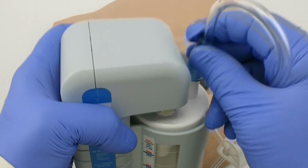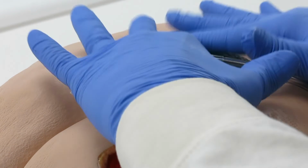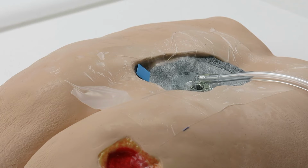Attach the tubing to the canister. Start the device and make sure it is set to the desired pressure and mode. As the dressing pulls to target pressure, mold the speed connect interface, drape, and skin interface. Small leaks will likely seal themselves.